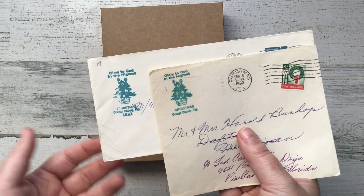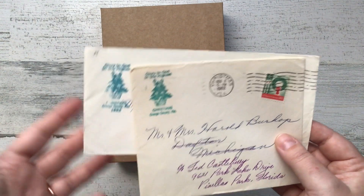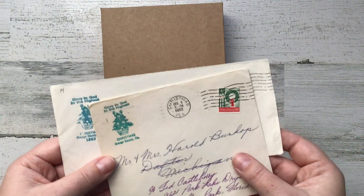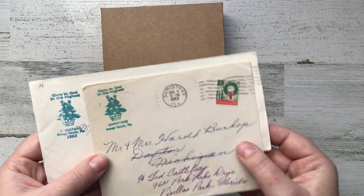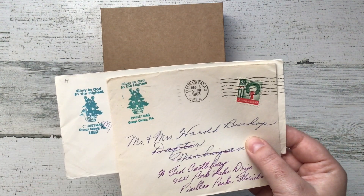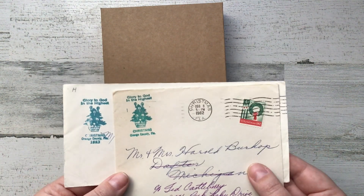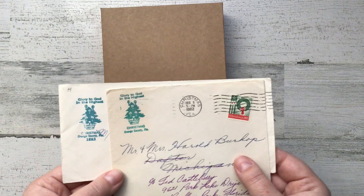They also have these really lovely stamped images over here on the left. These are custom made stamps that the post office has. If you go there today, you will find probably five or six stamps there. They're all in really bad shape — the images are very hard to see. One that looks very similar to this, which I assume is this stamp, is there, but it is in such bad shape that you truly cannot see the images anymore.